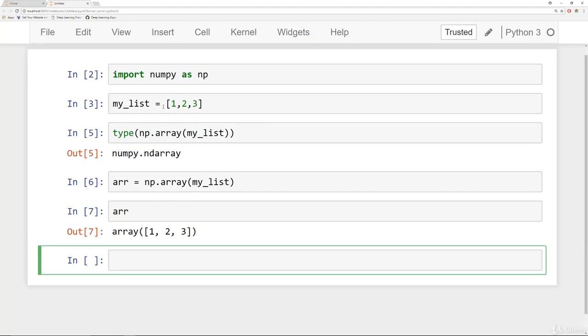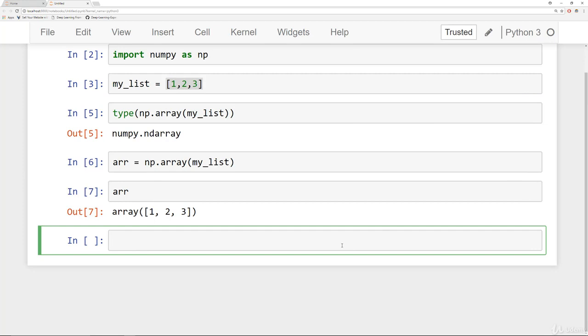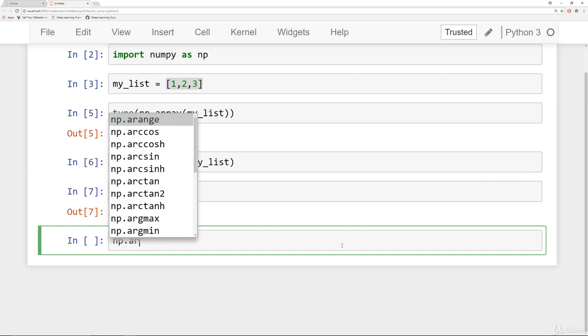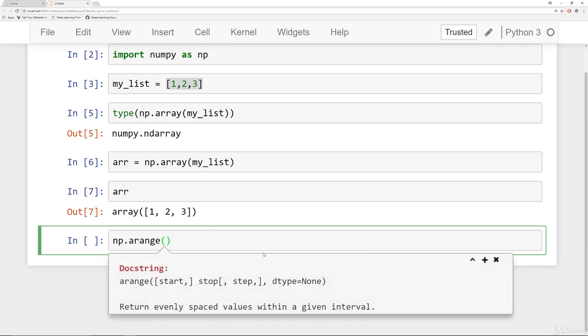Now, that's the way you can cast a list into an array, but lots of times we'll be using a lot of built-in functions with NumPy to create large arrays very quickly. So one way to do that is by using the arange function that's built into NumPy. Again, just clicking tab there to autocomplete. And arange, the way it works, if you do Shift-Tab here, it'll basically tell you it's essentially NumPy's version of Python's normal range function, where you indicate a start, a stop, and then as an option, a step size.